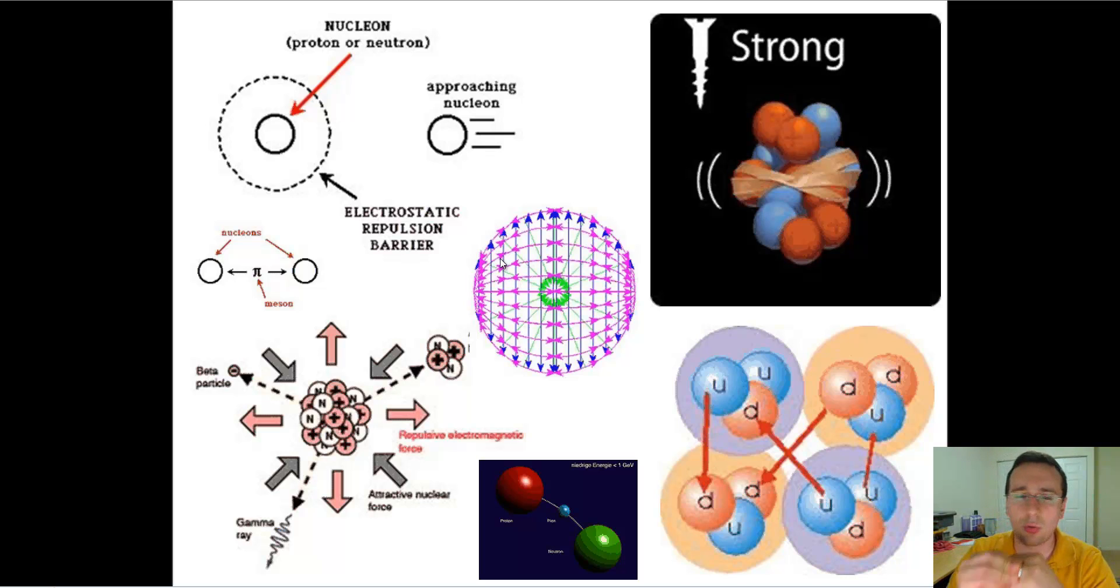And so the reason why those atoms, the nucleus, are standing together is because the particles in the nucleus are exchanging these mesons, just like within each proton or each neutron, the quarks are held together by exchanging the gluons. The nucleus, therefore, is held by the residual strong force, and then the quarks are held together to form protons and neutrons by the fundamental strong force.